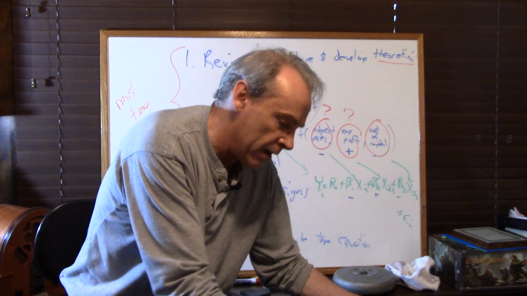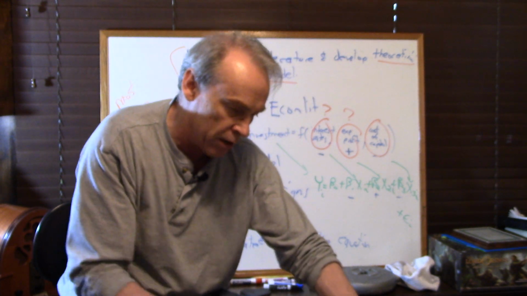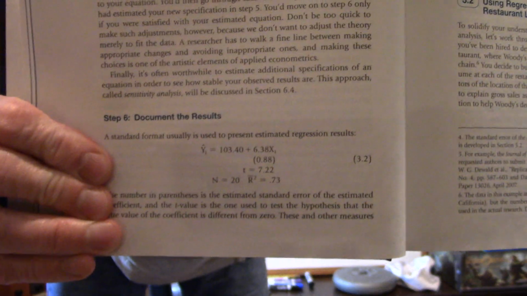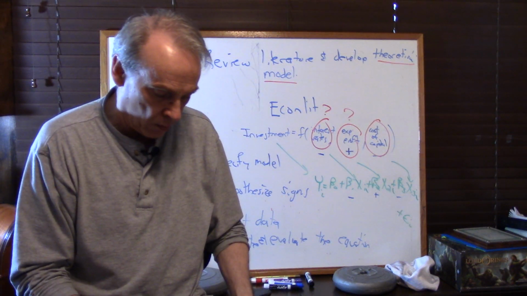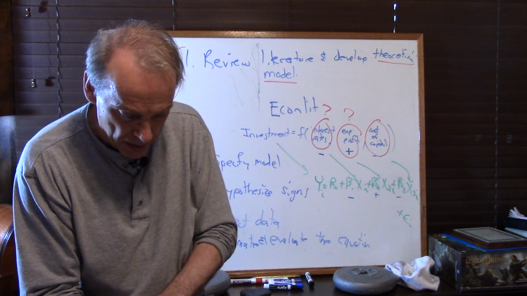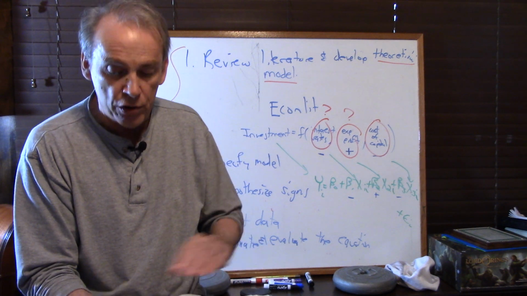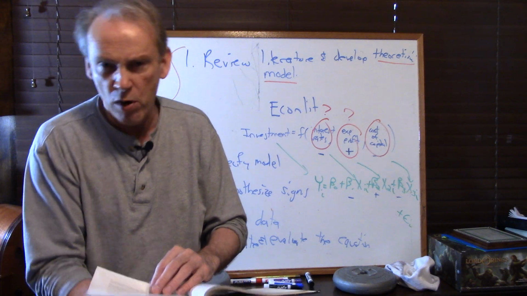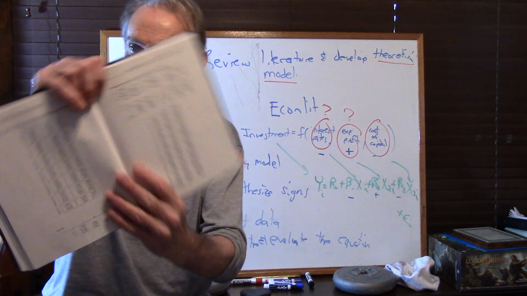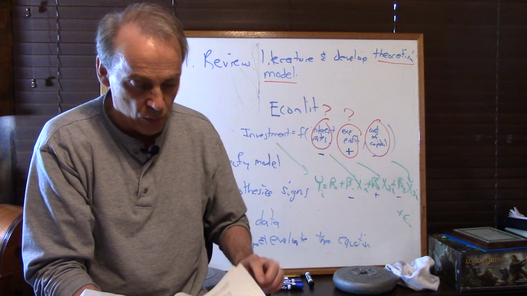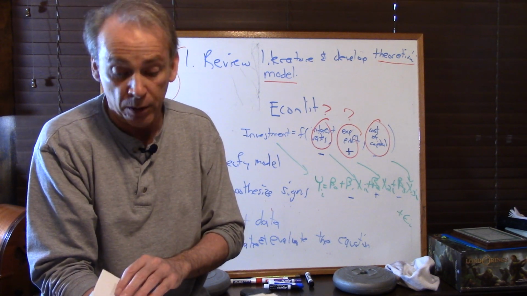A standard format is used to present estimated regression results. And what he has is a little deal right there. He's showing all the results, which again, of course, you don't really know what those things mean yet, so I'm not going to worry about that part. But he then has a very nice example in here. On page 73, he goes through and shows step by step this very approach, this was Woody's Restaurant, all right? And he shows all his data and so forth. He gives you a very specific example. That's what makes this book so good, is that he really emphasizes the practical approach.